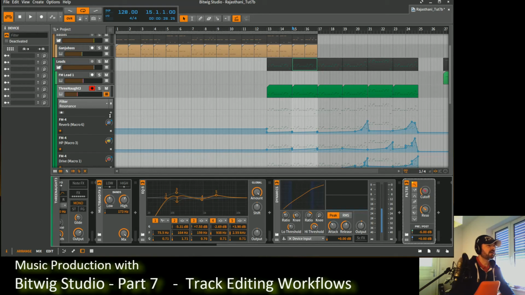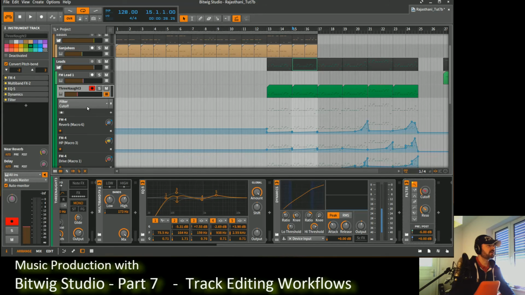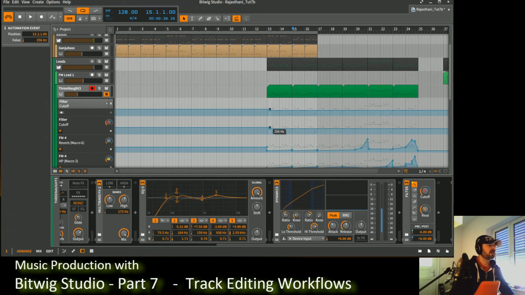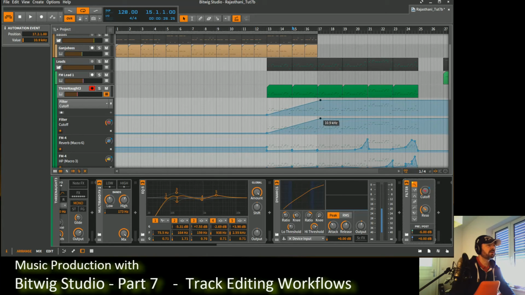And now, this is filter cutoff. If I move this knob around here, you can see filter cutoff appeared up here. I click the plus sign to create a new automation lane for this, and then I simply go here and let this open up completely so that the filter has no effect on the sound anymore after these 2 bars are through.